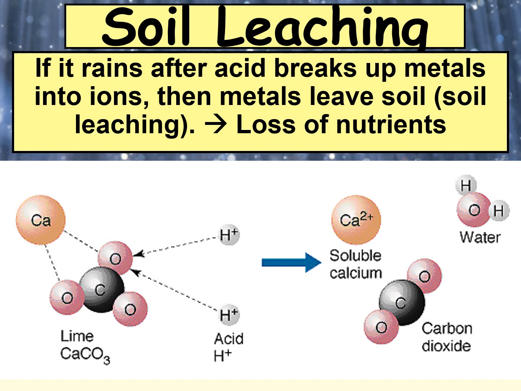And another thing that's bad with that is something called soil leaching. You apply this acid to a soil, it breaks up those metal compounds, and when they're broken up and not taken up by plants, or in a waterway by a fish, if it rains, or any kind of irrigation, any kind of water comes along, it will wash away those nutrients. So it leads to a loss of nutrients in the soil because they are leached out by water.